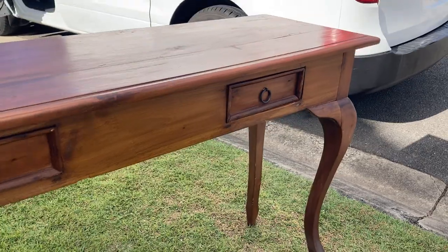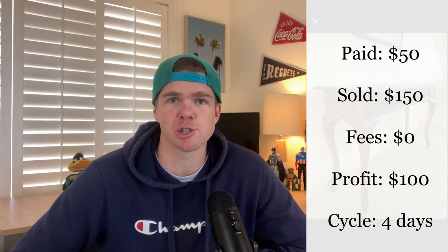The first item is one I actually picked up on Tuesday — it was the furniture pickup of the hall table. I ended up picking this one up for $50 and it was a pretty good get. It was in great condition; I really didn't do anything to it. I just brought it back, took some photos, and listed it on eBay. It sold within just four days. The sale price was $150, so I made $100 profit. I delivered it locally — no more than about 20 minutes of turnaround. Literally the same area I picked it up from, I dropped it back off four days later. When you look at the time invested, it would have been about 30 minutes total — an unbelievable flip. Jumping into Facebook Marketplace and furniture could be a really great way to maintain consistency with sales when eBay is slow.